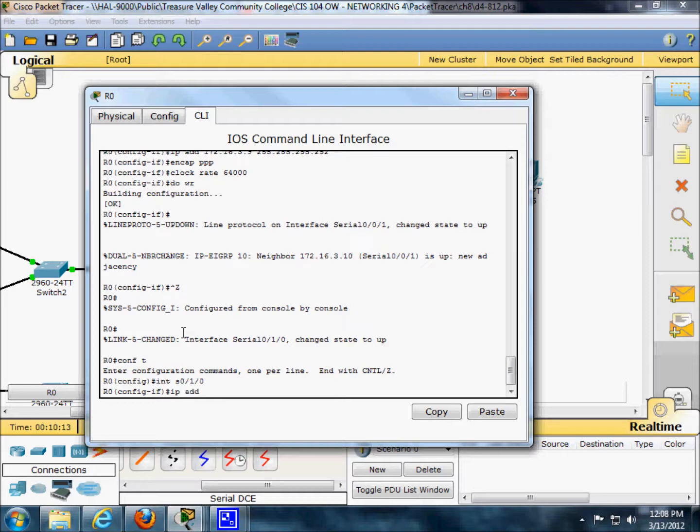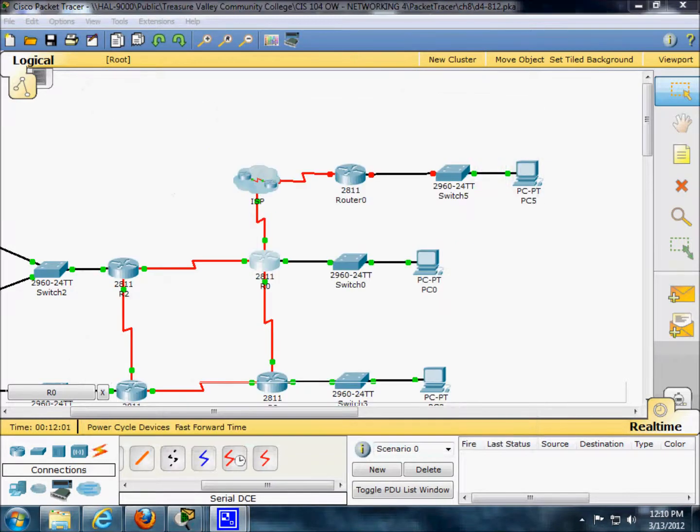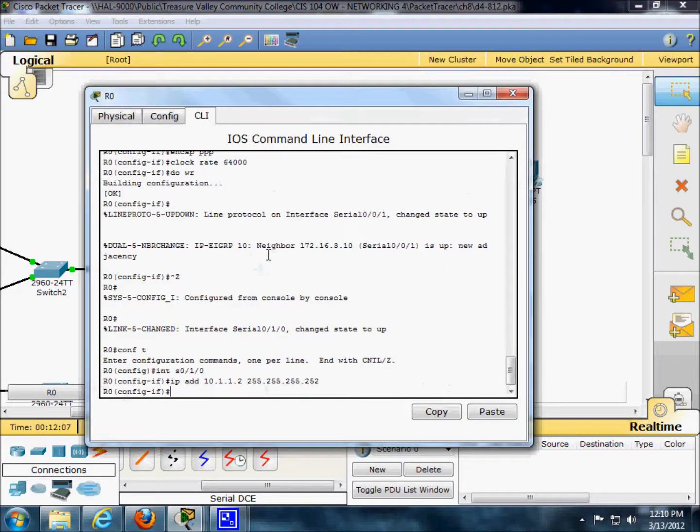IP add 2.1.2.2 with the /30 notation, so 255.255.255.252. Okay, so from there we got the IP address with the /30 notation. Let me just double check something.